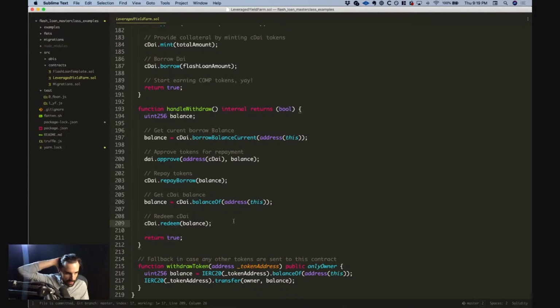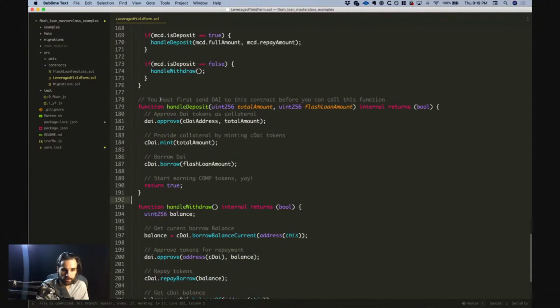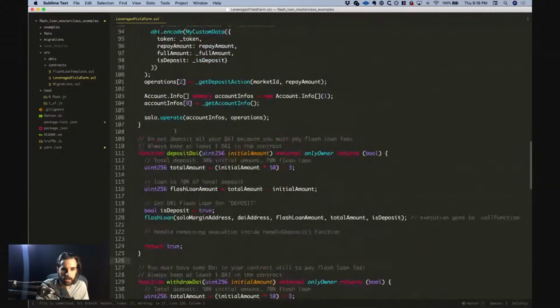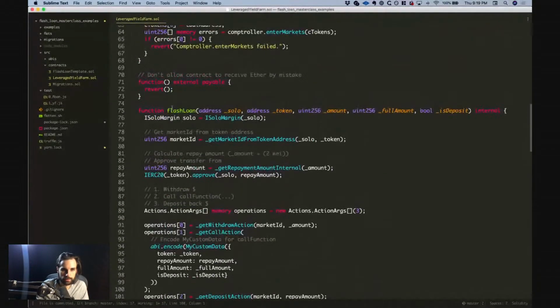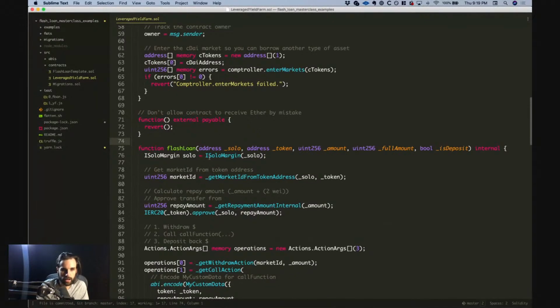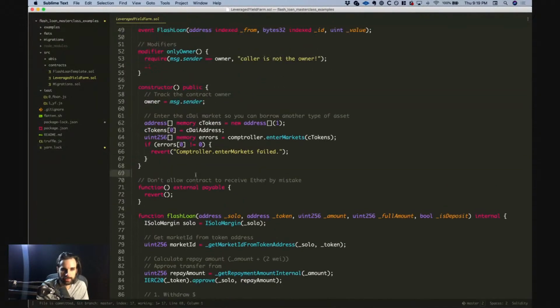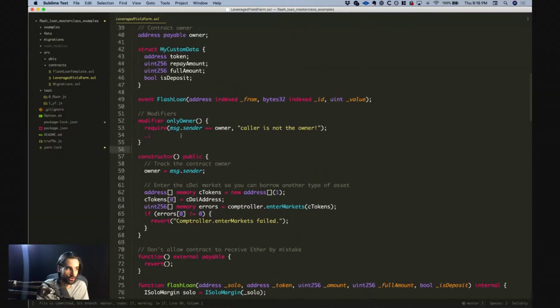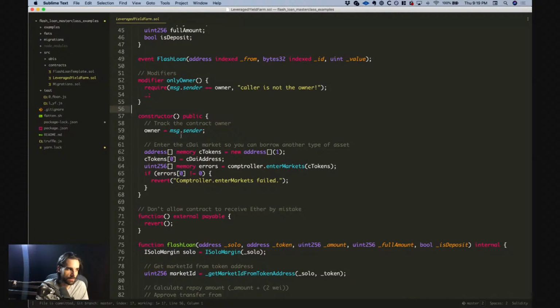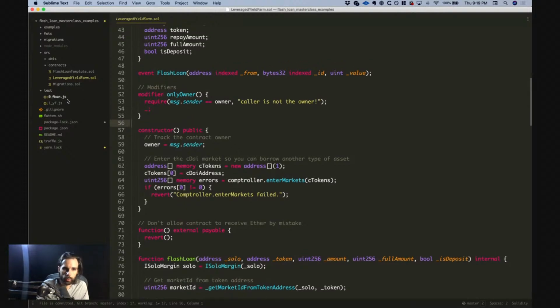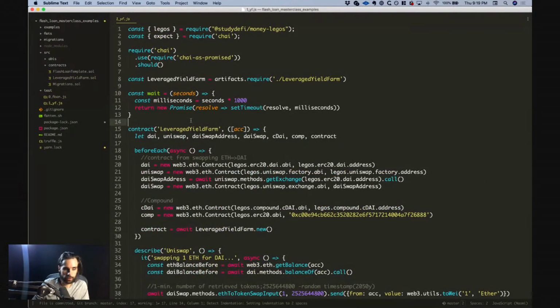Somebody says, I guess for the deposit DAI, we need some DAI in the account associated with the Ganache account. That's a great question. You do need some DAI, and you have to send it to the smart contract in order to pay the flash loan fees, and also just to have some money to do the deposit. So you always need to keep some DAI in the contract to do a flash loan. That is a caveat. So don't deposit all your DAI. You need at least a few wei worth of DAI to perform the withdrawal. But we do all that inside your script. So if you're going to do it in the real world, you have to send some DAI to the smart contract. But inside the script, we set it up for you.